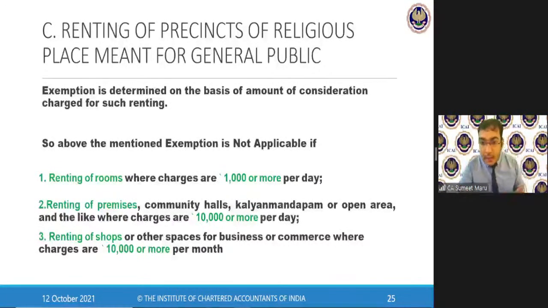Okay. Next, all exemptions are in the hands of the owner of land, room, hotel or shop. Yes, and the owner should be a religious entity. There should not be any personal or private entity here. Thereafter, if the amount exceeds the prescribed limit, then the whole amount will be taxable. Yes, absolutely. Mansha, if the amount is above 10,000 or 1,000, the complete amount is going to be taxable. You have to charge the tax and collect the tax from the customers.